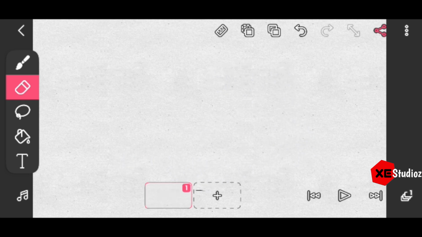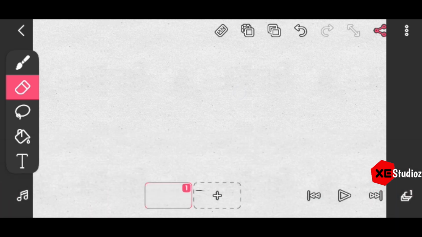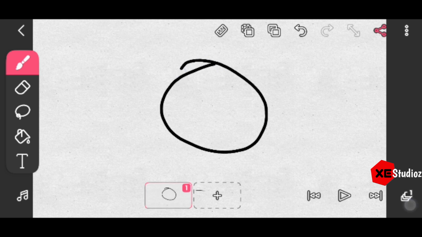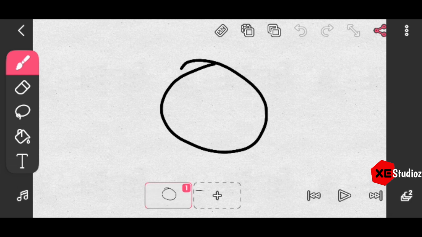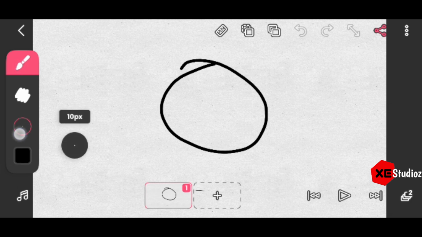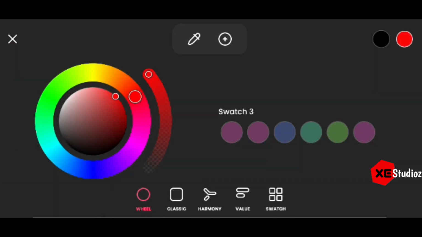Okay, so now we're on our layer 1. Let's draw something. And in our layer 2, let's add a new layer. And let's increase the size of our brush. Increase this very big. And then we change the color to red.